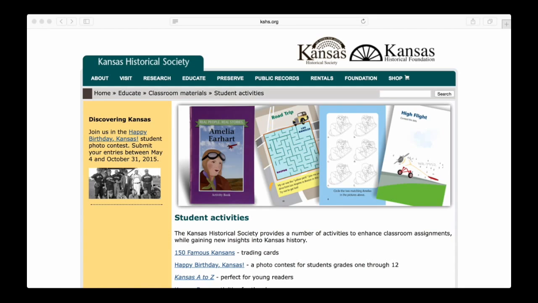And our next website for you to visit is called the Kansas Historical Society website. And on this one, they're going to tell you all about information on famous people, information about Kansas and whatnot. And it's all going to be student activities, and you can tell that it's going to be pretty trustworthy because it's from our historical society. So usually you can believe what they have to say. And it gives you all sorts of cool information, including some Kansas trading cards. So you can learn more about famous people and kind of share the information with your friends and family.